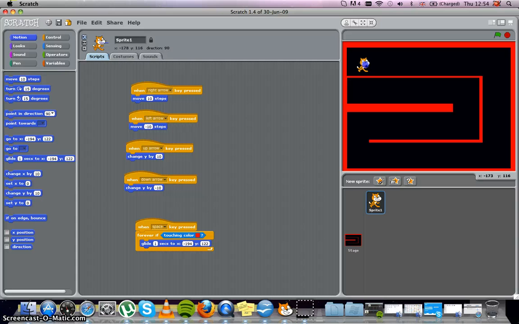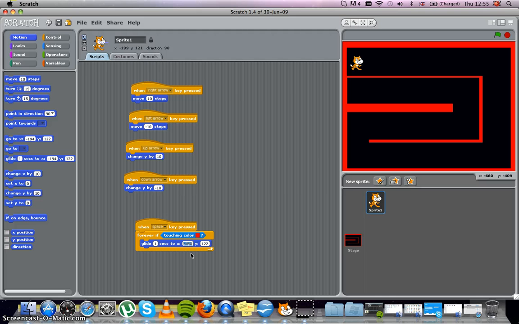Now, the start is here in my game, and the start has coordinates, okay? Now, it's difficult to show you this because when I move my mouse, the coordinates will change. So if you look down here, in 3, 2, 1, you can see the coordinates are x minus 201, y 119. So I'm going to write that down. I'm going to write x minus 201, y 119, okay? And then I'm going to type those into here.